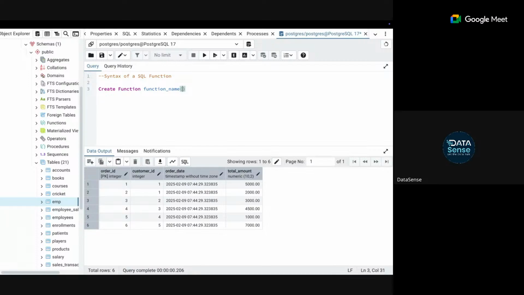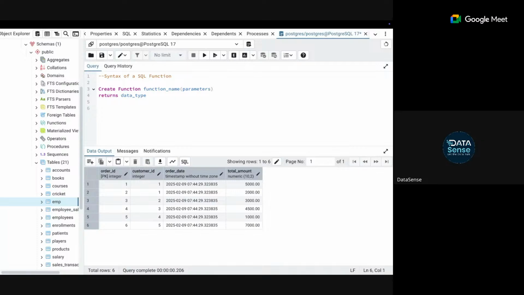After this, in the brackets, you will pass some parameters, the different parameters which you generally pass in a function. After that, you have to use the keyword RETURNS, then data_type. Every function returns something, right? It could return a number, a string, or anything. So it will have a type, and we have to tell the type of the output that is coming out of the function.